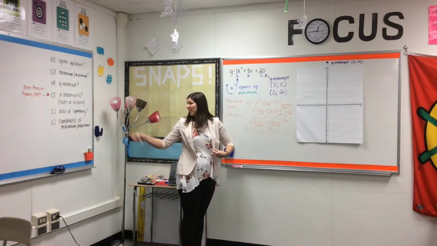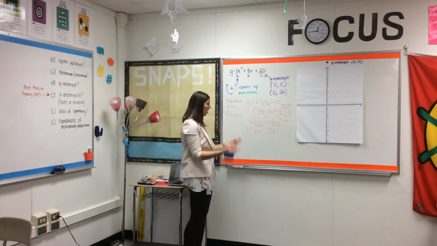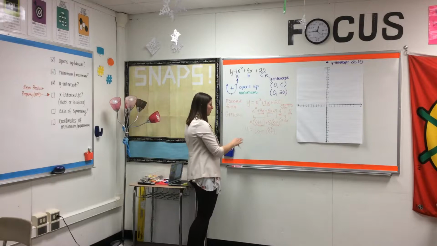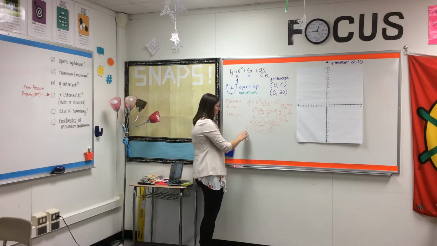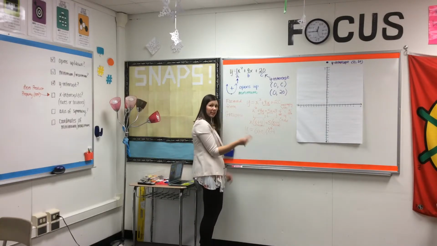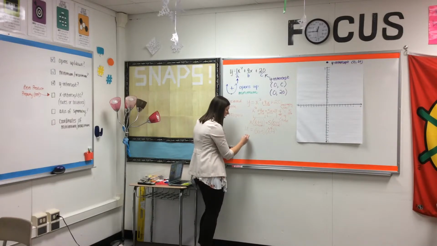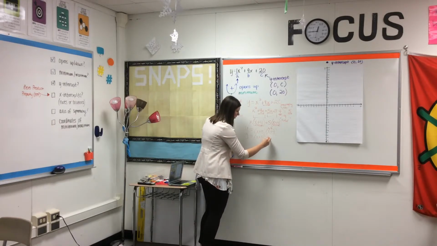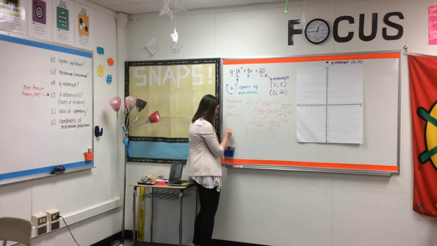We still have to find out what our x-intercepts are through the zero product property, remember? We talked about how we're really looking for what happens when y equals 0. What x values do we get? So we put y as 0. So we set y as 0 for the zero product property.